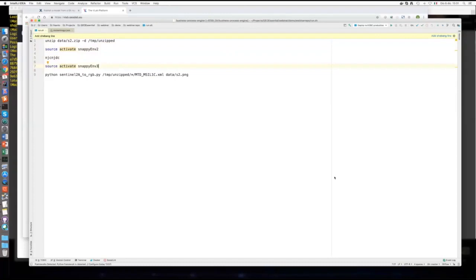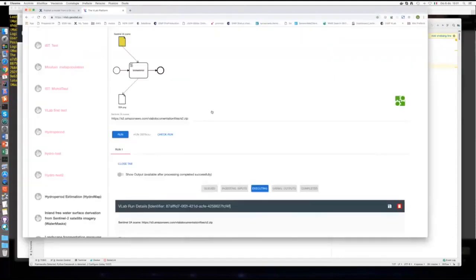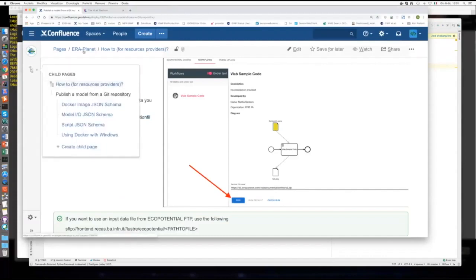Someone is asking me, oh, Jan, hi Jan, about R. Yes, in Ecopotential in particular, we had some testing with R, if I'm not wrong. Let me see if I can find which model it was.